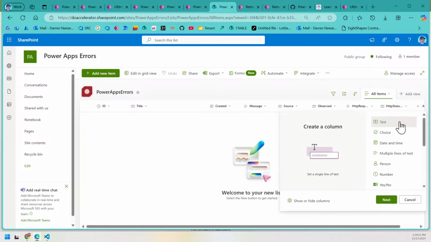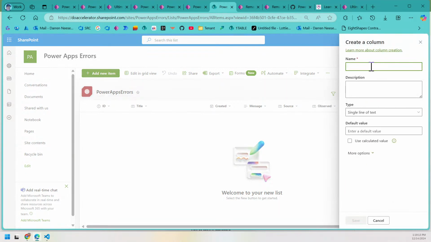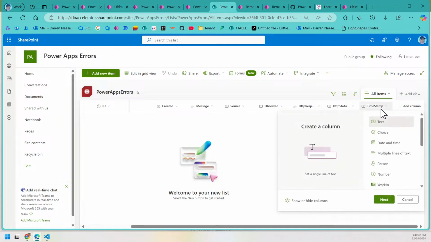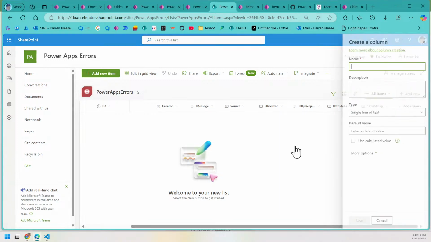And I'm going to put in a date timestamp. And I'm going to leave it as single line of text. And you might think, no, I should make that date time. Well, we've got a created that's going to tell us. And there was some reason I left it as single line of text. I don't remember. I just knew that I made the decision for some reason. And it might become evident if I go over and look at the code some more.